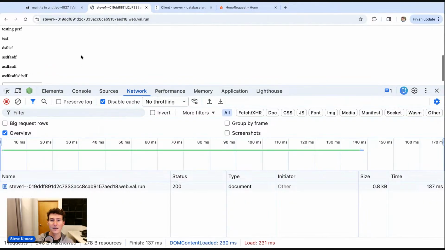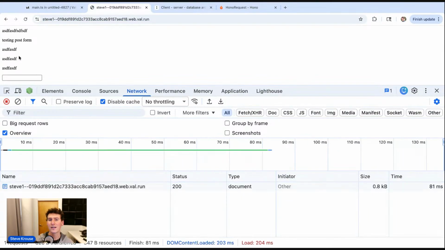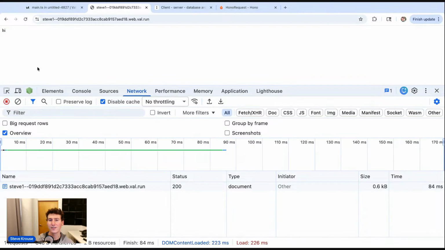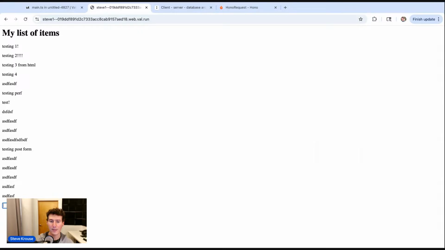Testing new form, testing post form, enter. Cool, hi. And now let me hit enter here and then testing post form, nice. Enter, refresh the page. I think that's adding a bunch of, oh, interesting. Yeah, I think it just keeps adding those things to the database. It's weird that it's not warning me about that. Foo, refresh. There we go, cool.